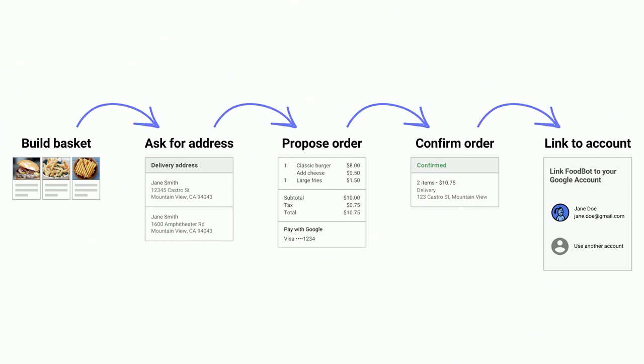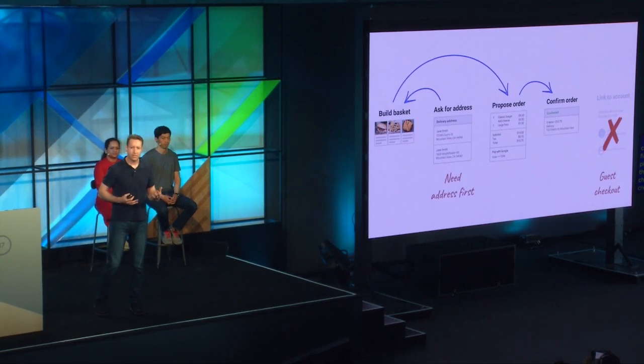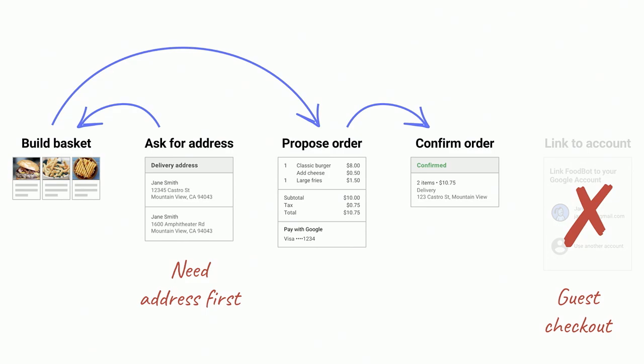So this might be the typical e-commerce flow where the user first builds their basket of goods, picks a delivery address, and then they go through the checkout flow and can optionally create an account. But it could also be the case, for example, that you need an address first. For example, to determine inventory availability or pricing or service area. So you can certainly sequence the steps as needed for your use case. Or you could skip steps entirely. So for example, you might not have an OAuth 2 endpoint, or you're fine with a guest checkout flow. So you don't need to ask the user to sign in.